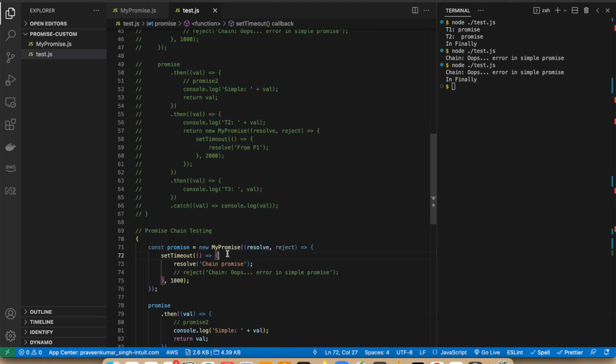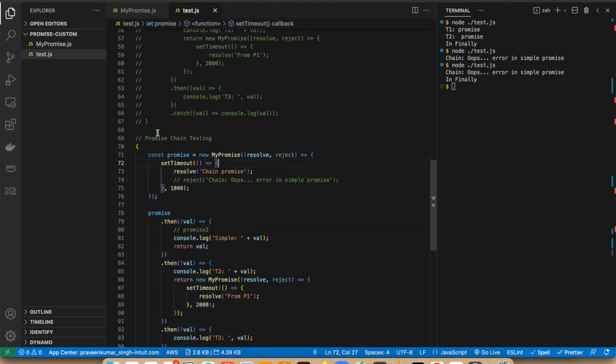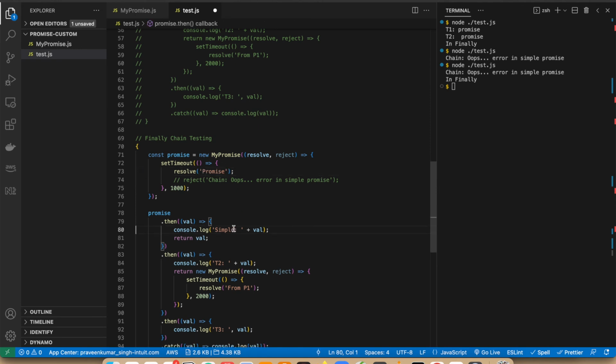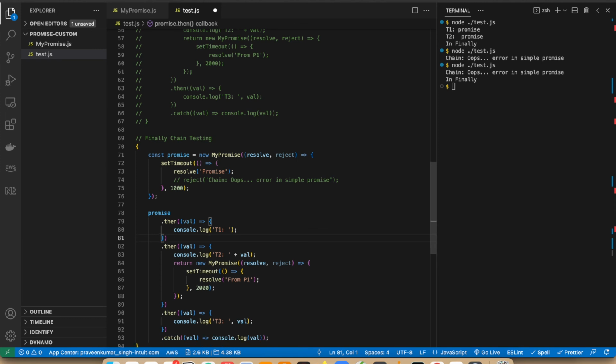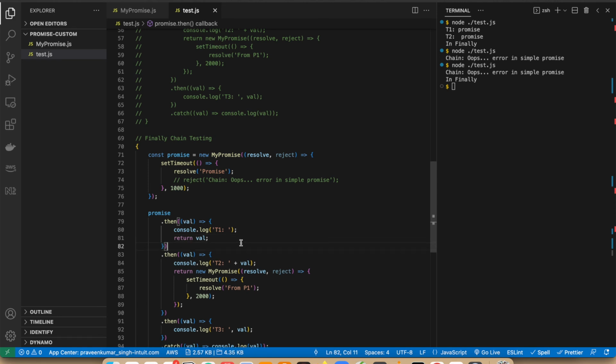And now we will jump to the finally section, and let's name it promise T1. We don't need the value part. We can actually execute it, skip it. Or let's have it.